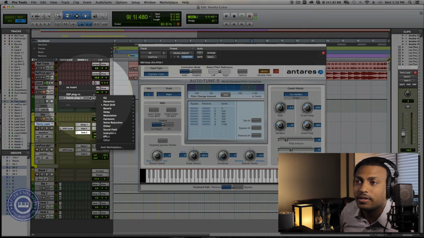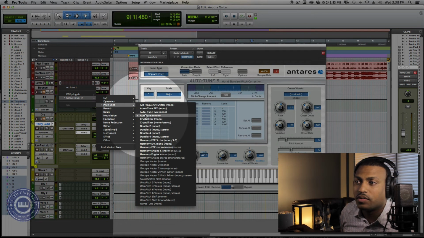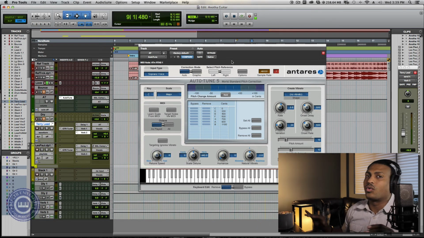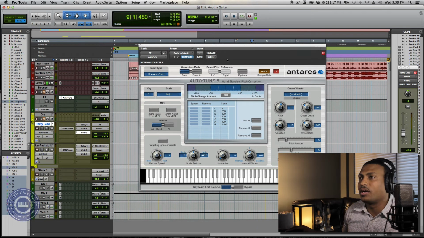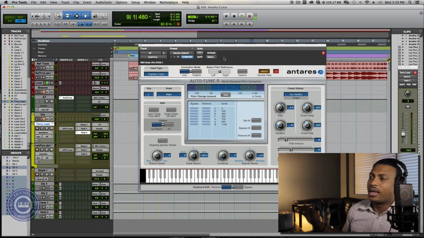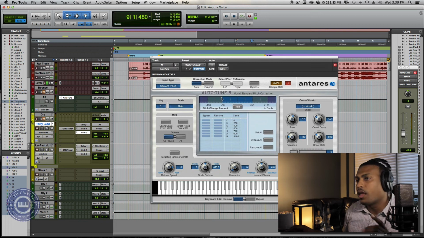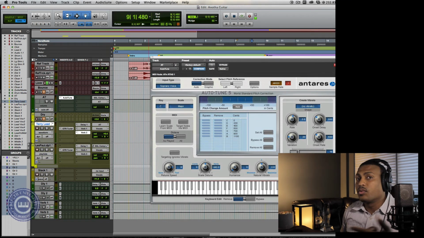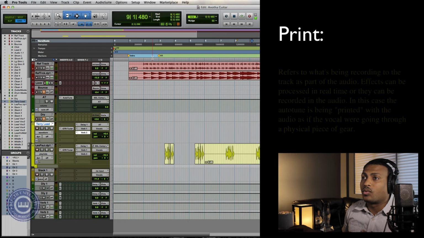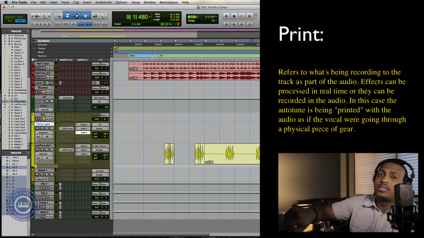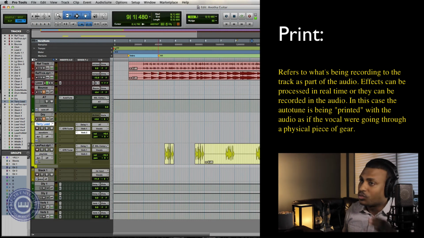That is pitch shift Auto-Tune mono, right? Not Evo, not EFX, just Auto-Tune, okay? The reason why I use that one is because the latency doesn't go crazy when I use it. The other ones require so much processing that it kills your workflow because your latency is crazy. So I use that one if I'm printing through Auto-Tune, which is what I'm doing now. I'm actually going to route it so that the vocals come in through Auto-Tune first and then get printed to the track, which is something Pro Tools does really well.